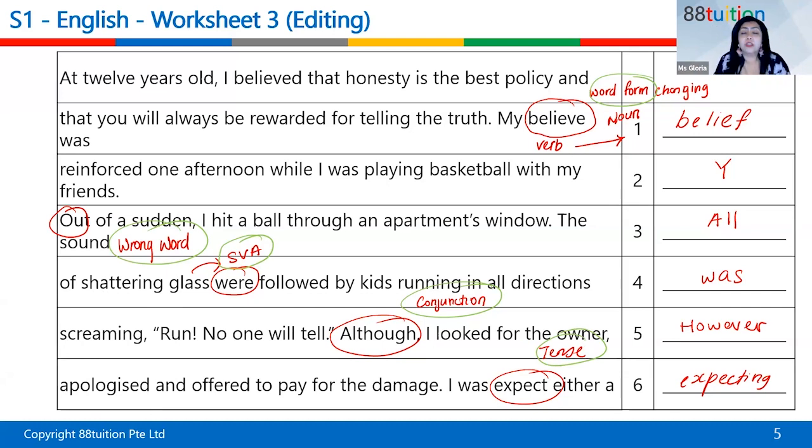It's subset 1. It says, oh, Gloria, Miss Teacher, I do not know what you mean by conjunction and SVA and wrong word. I'm a bit confused. Do not worry. That is the reason why I'm here. That is the reason why you're paying me. Am I right? I am here to teach you step by step. So this is the first few exercises. So don't worry, I'll just take you through this. As we go deeper into the set 1 studies, I will unpack this for you. All right, got it? Shall we move on? All right, let's move on.